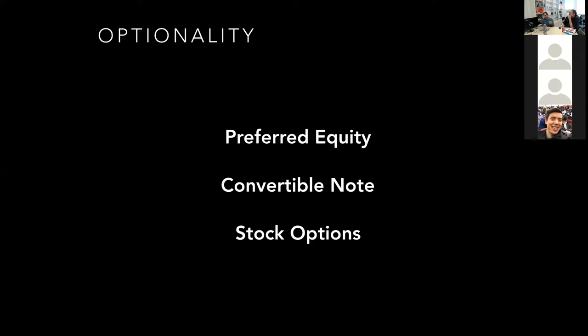So in the world of investing, the instruments that we use in early stage, especially preferred equity, convertible notes, stock options, these are all examples where optionality is built into the investment instrument. A convertible note, as you know, is a loan with an option to convert, not an obligation to convert, to equity. Stock options, the option to purchase equity later at the current market price, meaning below market, presumably. You won't exercise your stock option unless the difference between the later price and the current price is big enough. So optionality is an important concept in investing, for sure, and also in poker, as you'll see.